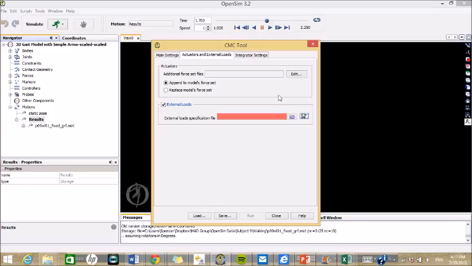Also, there may be times when you're running the CMC tool that an error message may pop up saying that the model couldn't generate enough force or different things in order to complete the simulation. And it'll often give you some reasons of why, what went wrong, or some possibilities of what could have happened. But the bottom line is it couldn't finish running CMC. One of the main reasons that we came across that this often happened is that the model in and of itself wasn't strong enough to create the forces necessary.